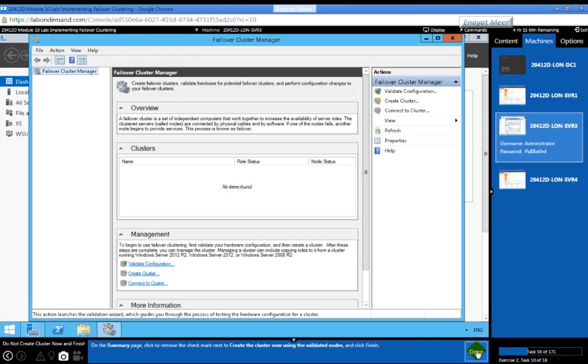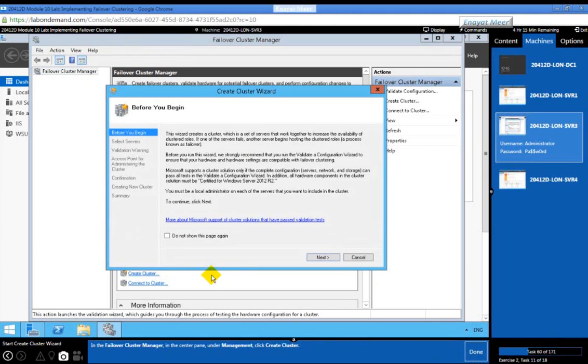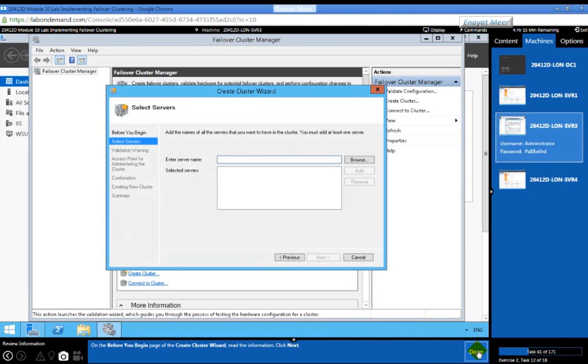Now you see that we are able to create a cluster. There is a wizard which we are going to run to create a cluster, and that is where we have to provide a name for this cluster and an IP for this cluster. This Create Cluster wizard we can launch from 3 different places: by right clicking on the context menu, or you can go through the option from the bottom middle, or go to the Actions pane on the top right side.